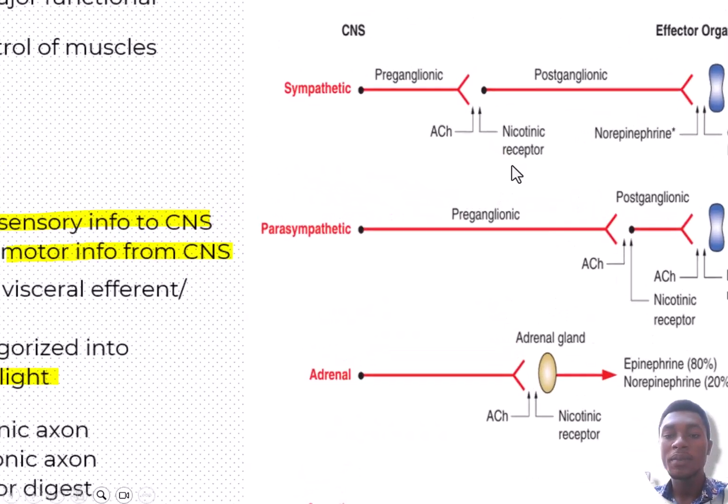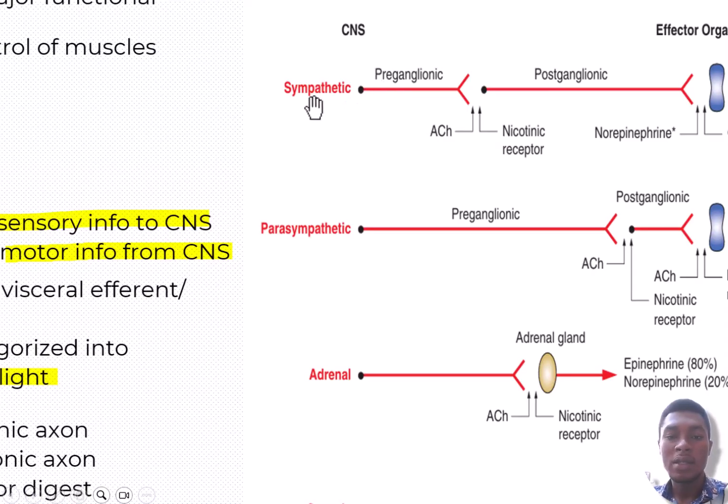What does it mean? When you take the sympathetic nervous system, a ganglion is simply a group of nerves outside the central nervous system. Okay, so when you have a collection of nerves, it forms a ganglion. The preganglionic nerve is the one that supplies the ganglion first, and then the postganglionic would receive from the ganglion. The sympathetic nervous system has a short axonal preganglionic neuron, and then the postganglionic axon is very long.